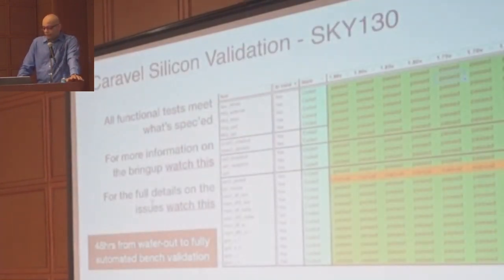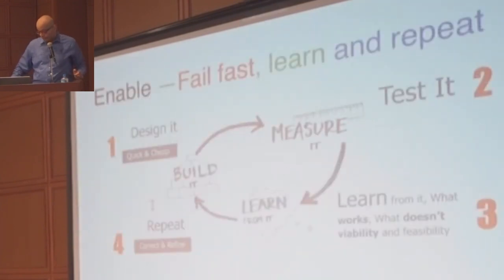The most important aspect of delivering a chip that people rely on is having it very well verified, with coverage. This result is not actually verification, this is silicon validation. So we took all the verification that we wanted to cover and put it there, and applied it on the bench in an automated fashion.